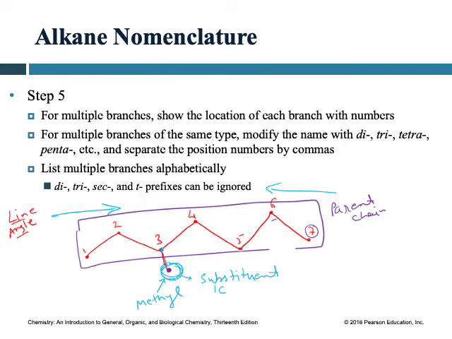So from the left hand side we start counting 1, 2, 3, 4, 5, 6, 7. So how do we name this organic compound? We have to write the location first, which is 3, hyphen, then write the substituent name, which is methyl, and then the parent name. What's the parent name? We have 7 carbons altogether. 7 is hept, H-E-P-T, and this is an alkane, heptane. So the name will be 3-methylheptane.